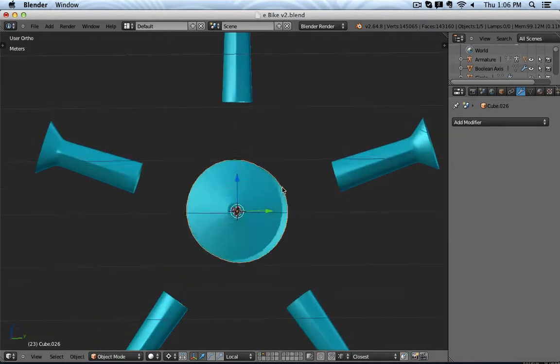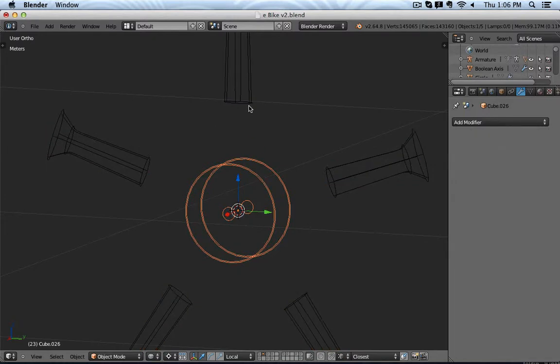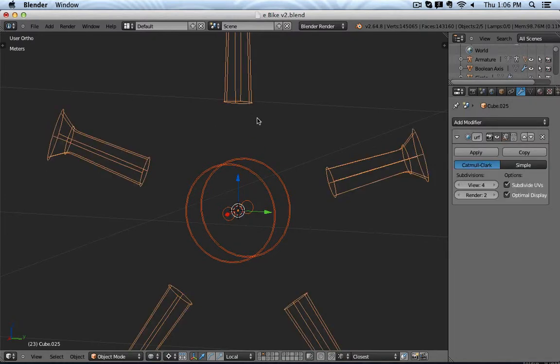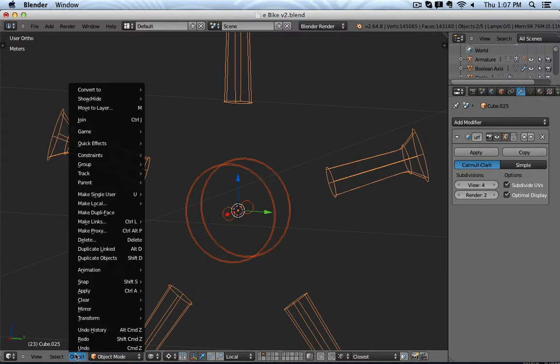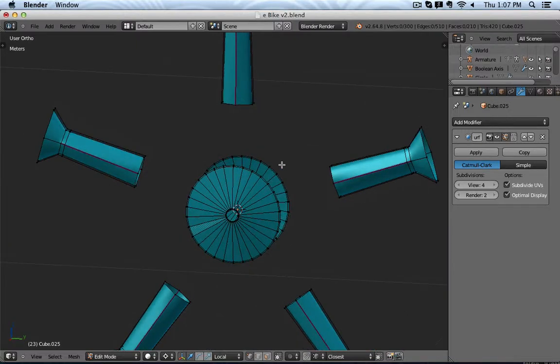So this geometry I join now together with my spoke object. So you see I have my engine part, my spoke part selected, and then I press Ctrl J, or again, I can go to the object menu, so that they all are inside one 3D container.